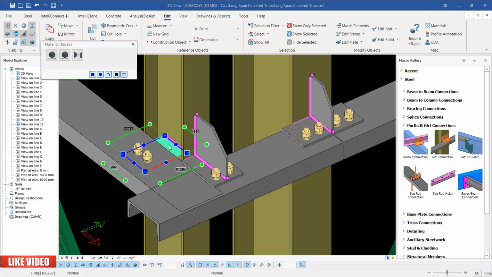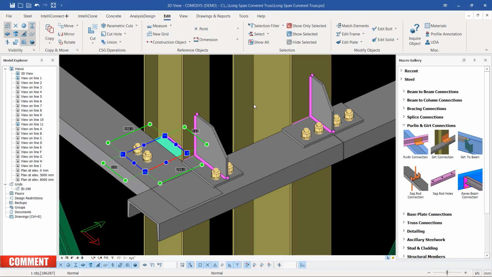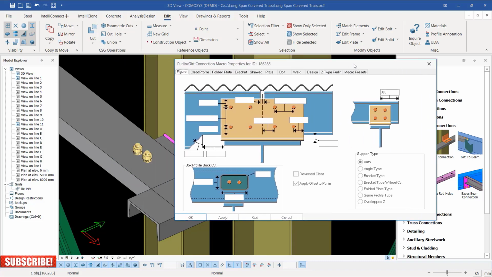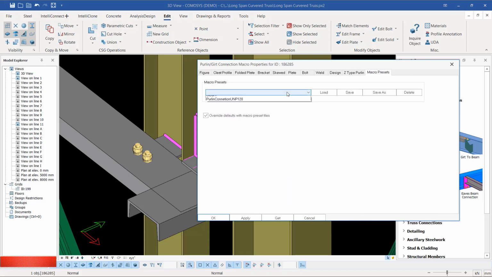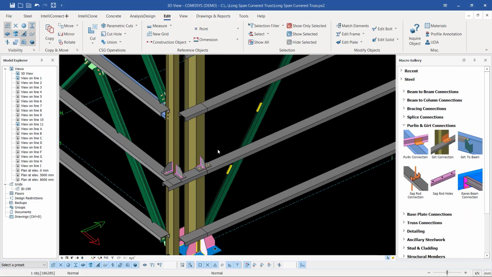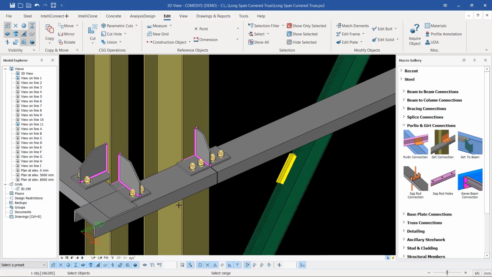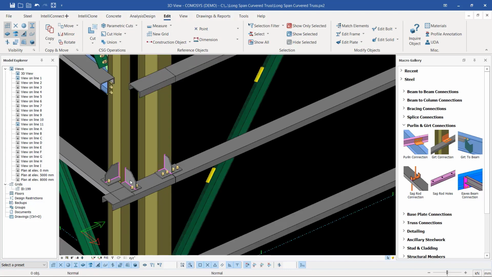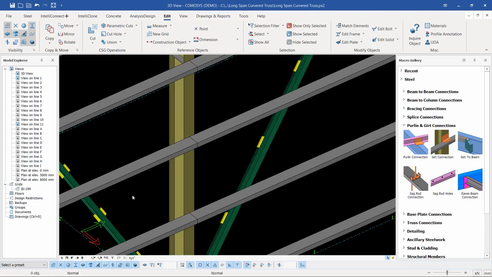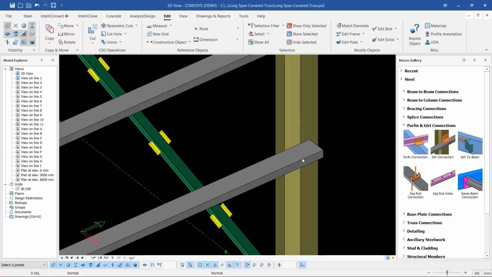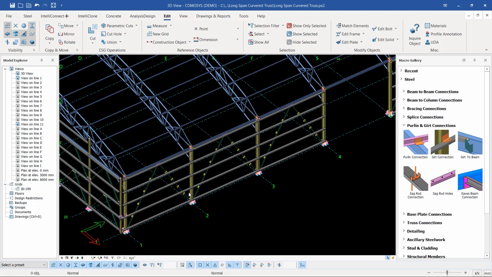Now I'll select this connection. I'll select this clit and type letter M on my keyboard. Then wait for the setting dialog box to come up and pick the right connection here. I'll click load, click apply and give it an OK. So I'll apply this connection. Let me just select this connection here. As it is now, the whole of this, there's no clit connection. There's no clit connected here.